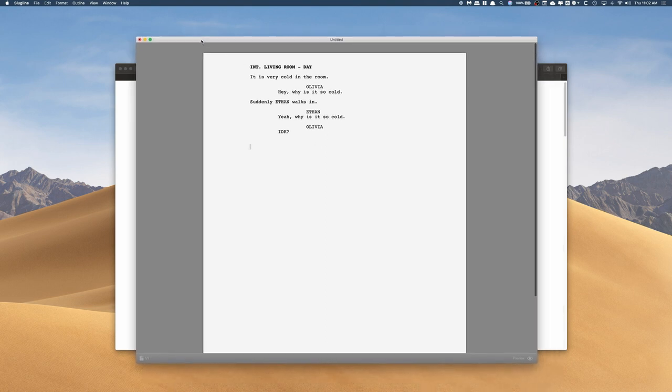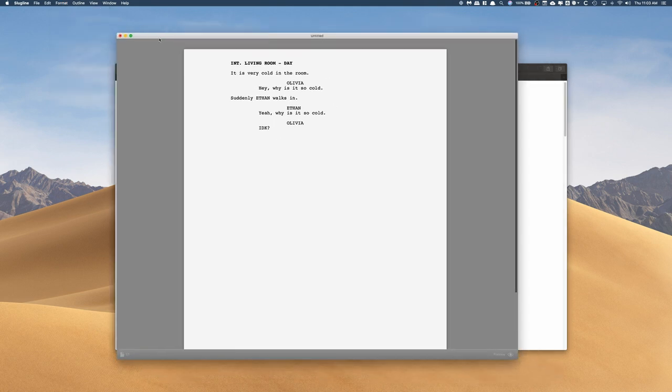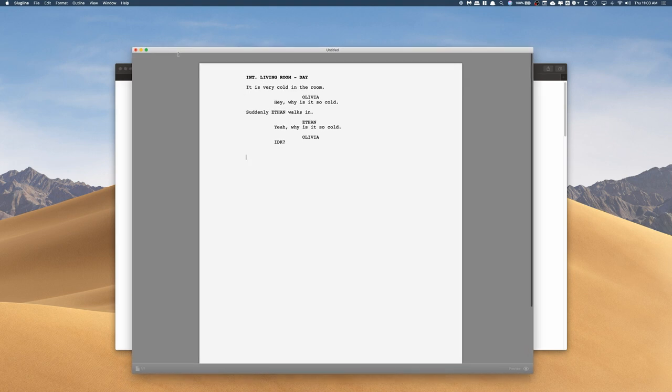Now, the thing about Slugline is it does what it does. You can sit down and write. The only downside is there's very little preferences and formatting and different things you can do beyond the typical screenplay formatting. And what I mean by that is when you click on preferences, you can see it says, I prefer writing. And I agree. There is a couple format things you can do. But again, I really do like Slugline for its writing format. I think when it comes to writing, it's really great. And I'll talk about them comparatively in a moment.